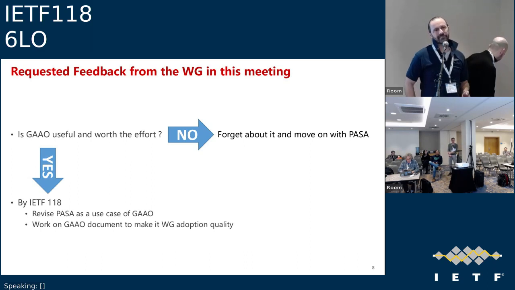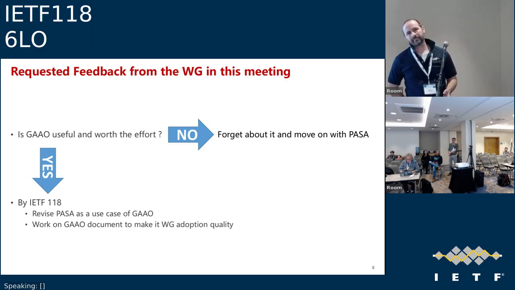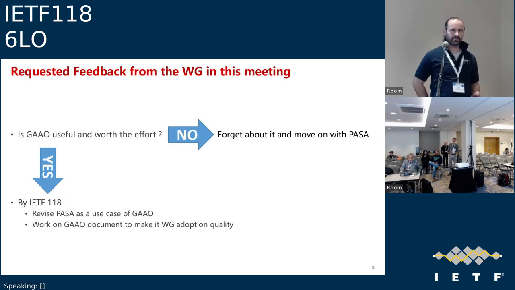Hi, Esko Dijk here. I haven't read this new document about GAO, but from what I've just seen, it seems useful to have it separate, because for PASA, I always thought the algorithm that is used for selecting the addresses is quite strict for that specific use case or network topology. And now you think about this, it could be used for many other network topologies. So that sounds useful if you can make the procedure plus the option efficient enough for the general case, then it seems worth to keep it separate. And you would have two documents, I would expect. Okay, that's just my current thought. Thank you.